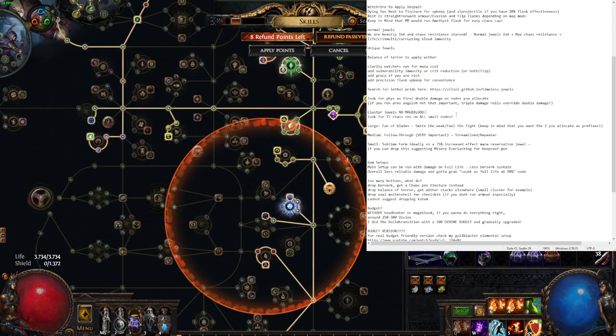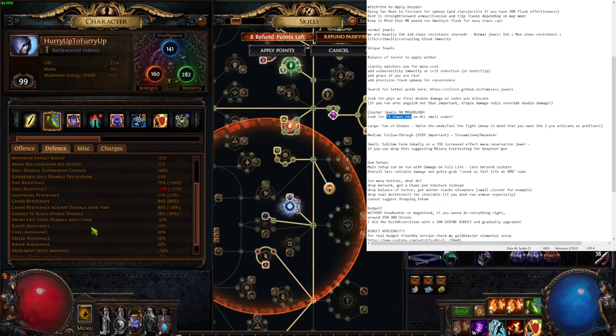Cluster Jewels. So this is what you want to look for without a Mageblood, because we are Chaos starved. So we definitely need to look for tier 1 Chaos Res, right? If you look at my character sheet and at my chaos resistance, you will see I get to 85 chaos resistance. So we are pretty tight already, and we do have a lot of jewels that give us chaos res. So keep in mind that you have to find a way to balance this out and get to 85. It's not that easy, but it is possible.